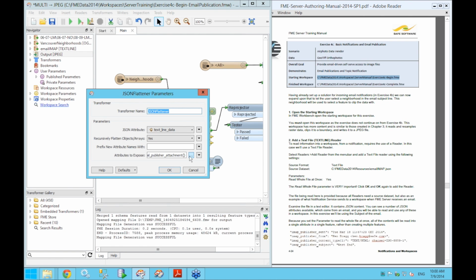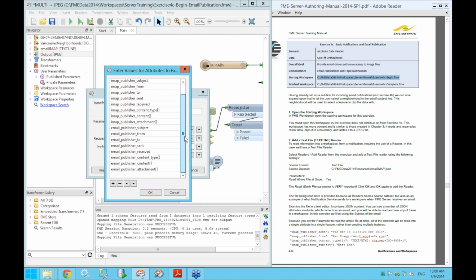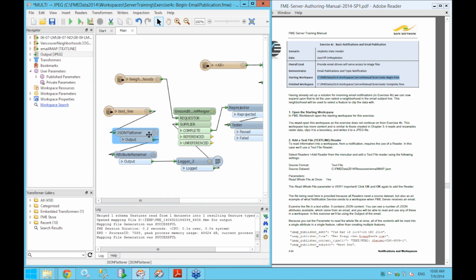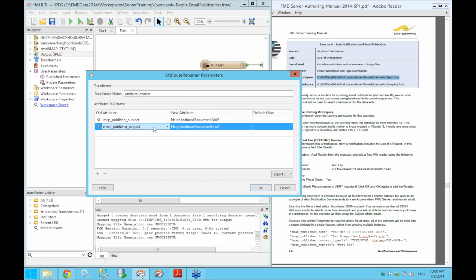And then under attributes to expose, we have all the attributes that we want to be making use of inside our workspace. So these are all the attributes that would be sent in from that JSON notification. So now that those are exposed, we can make use of them in the rest of the workspace. So we have an attribute renamer here. That's just taking the information.